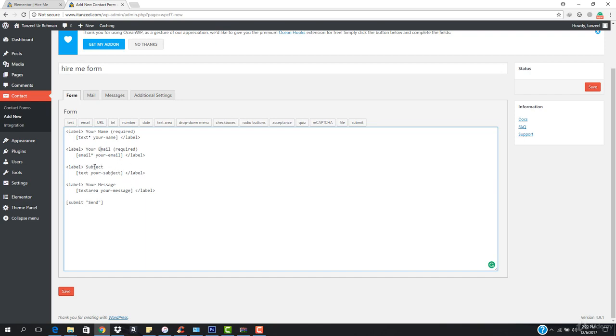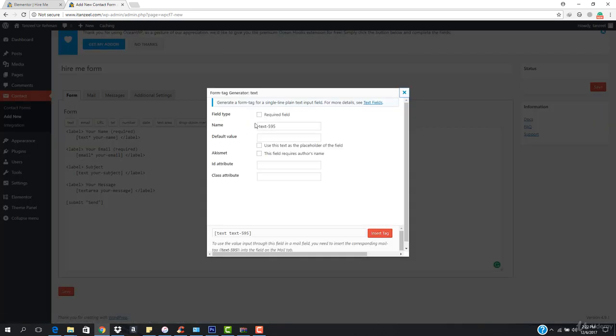So what I want right now, for the subject I want to remove this, and instead I want to add a text area. Okay, and on the text area I want to ask the client to enter his business information or his business name. So I'm gonna select this and I'm gonna hit text. Okay, and this text area can be a required field. I don't want to add this. This name is going to be business name. So you can just enter any name right here, and this is going to be business name.